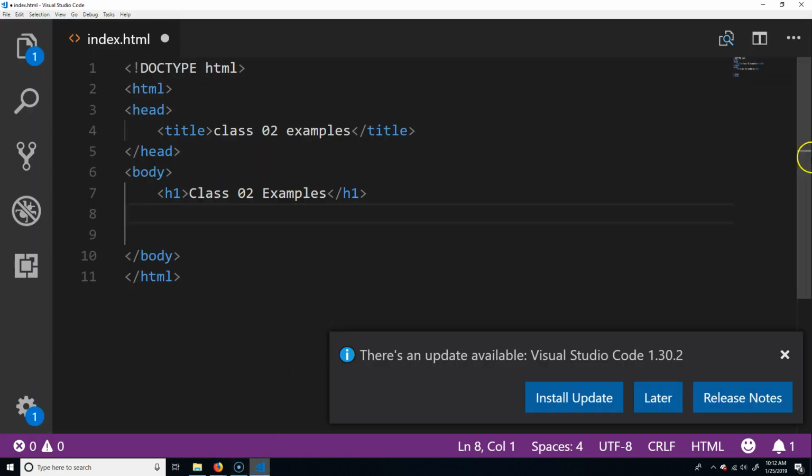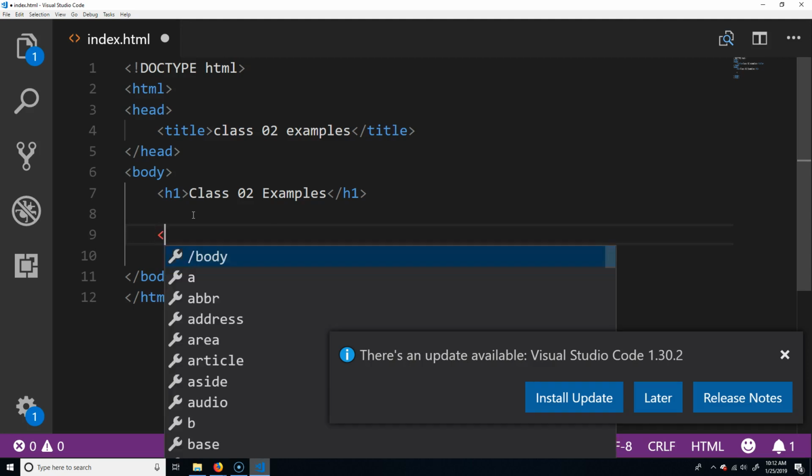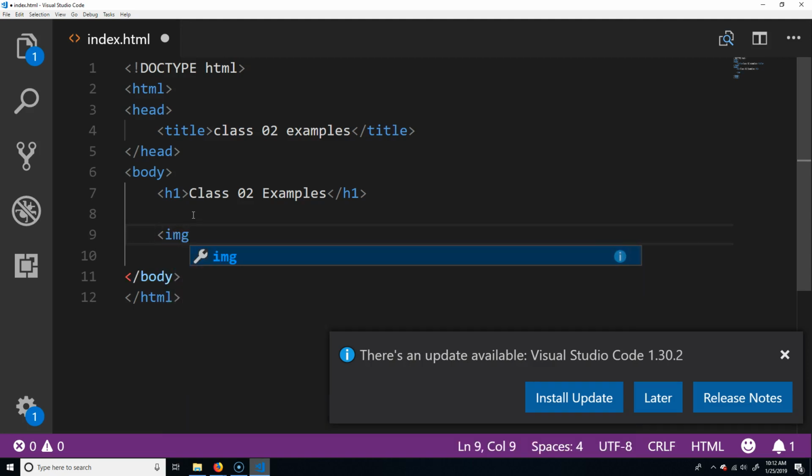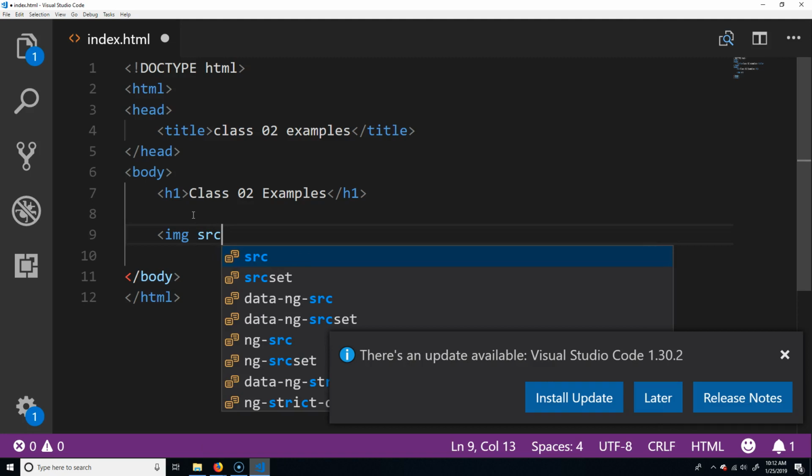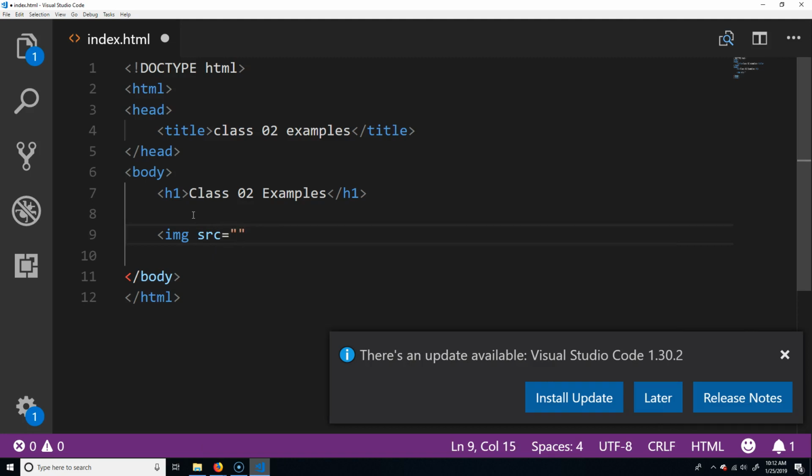So in order to put an image in there, the new tag is just img, okay? And then you need to specify a source for that image, what image you're bringing in. So it's src, equals quotes, and then you need to put the file path.